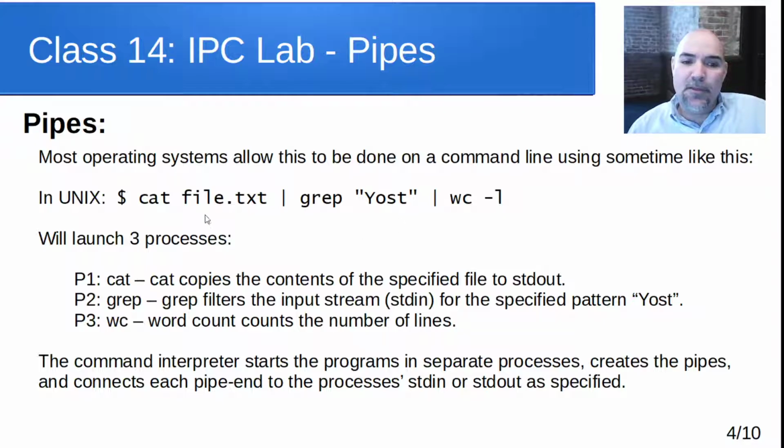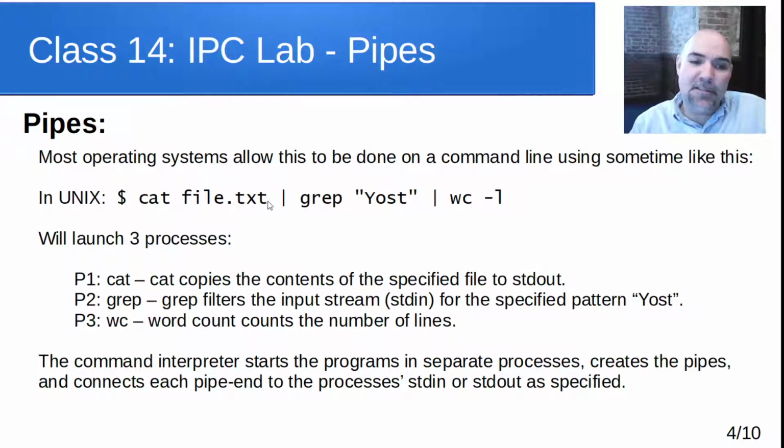So in other words, what this command line is going to do, it's going to tell me how many lines have this pattern on them. How many lines include that pattern by doing word count -L, that's an L, not a 1. So what you'll notice is by doing this, you could do something that would normally take a programmer to write. And we can do it with a command line by hooking together these things. Display the file, look for any line that has this pattern, and then count the number of lines that have that, and then output that.